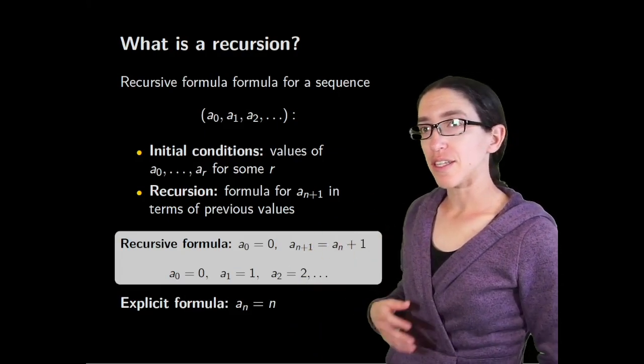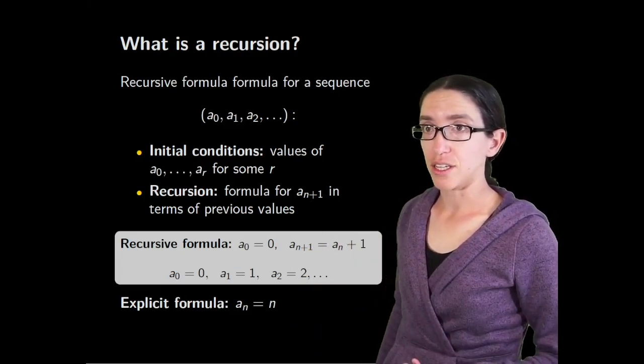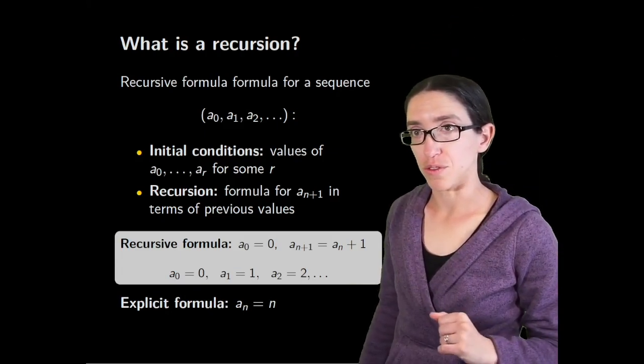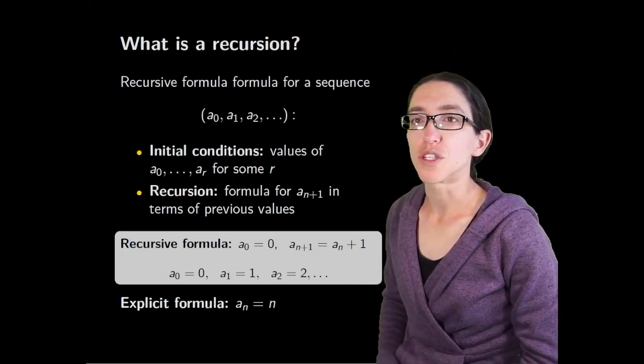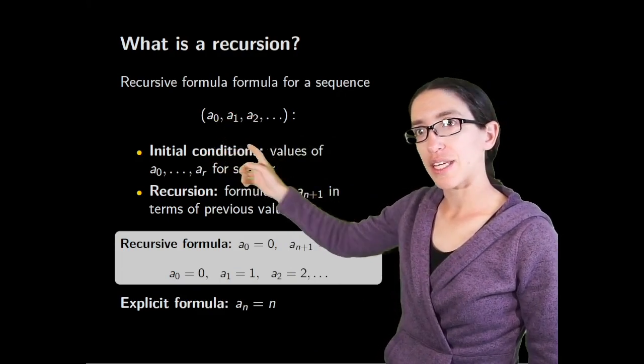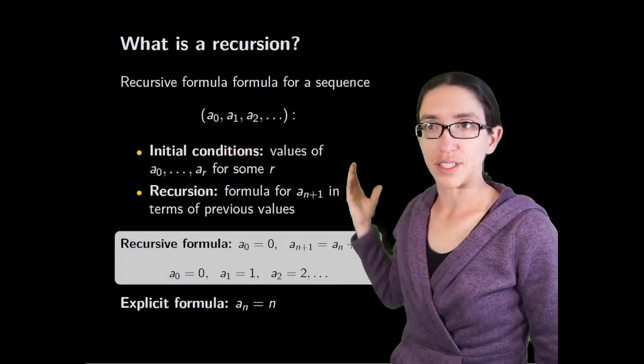So a recursion is sort of similar to the idea of induction, where we start at the base case and then we go up the rungs of the ladder to prove a statement for all n. Here, we're defining a sequence by starting with the first few values and then saying how to get from one value to the next, or from previous values to the next.